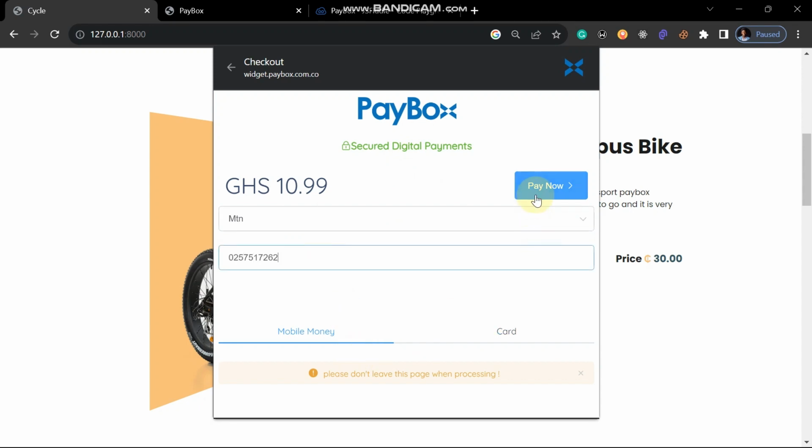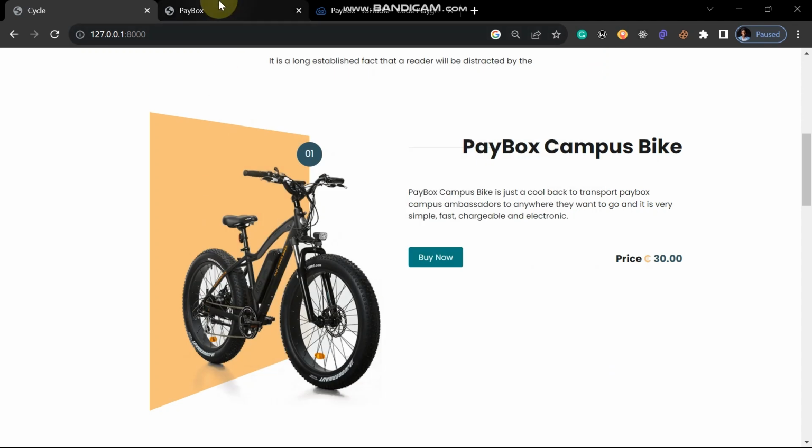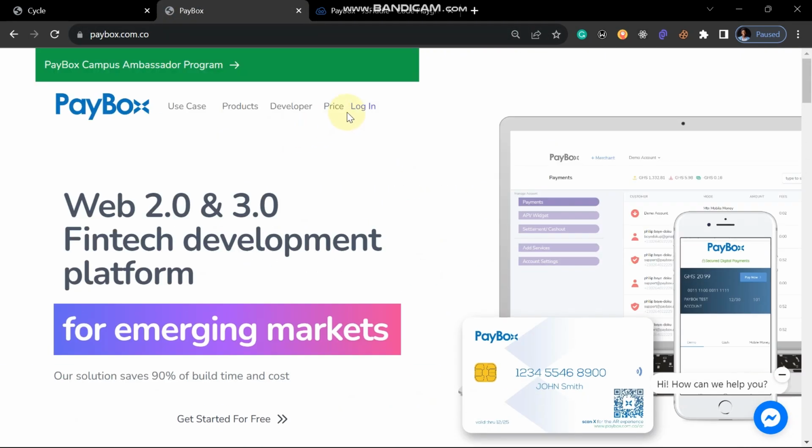given our access, our merchant key. And how do you get that? If you want to get your access key, go to your PayBox, go to paybox.com.co. If you don't have an account, create an account, log into your account, and then one thing you don't want to do is show your merchant key publicly. It's a secret key, so you don't want it displayed publicly, because anyone who has access to your merchant key has access to you and your PayBox account, and they can make use of and withdraw anything from your account. So please take note.